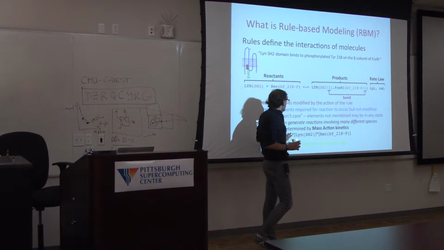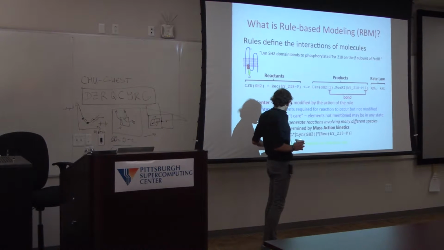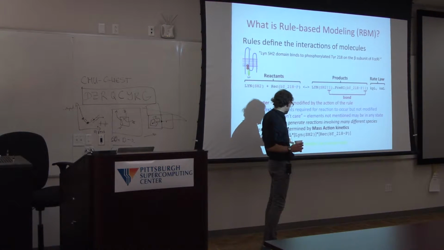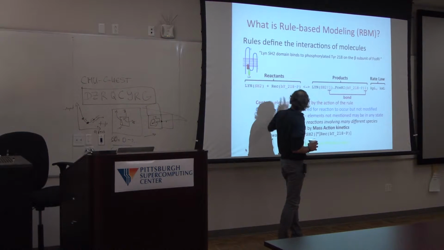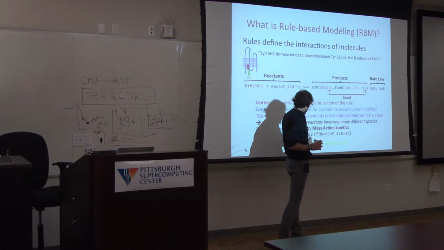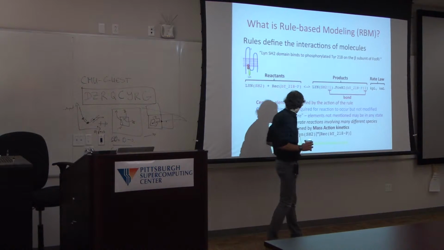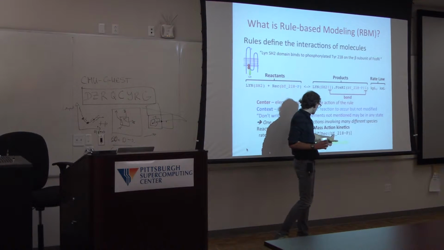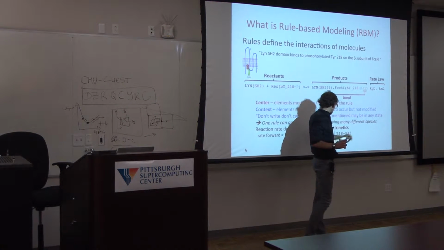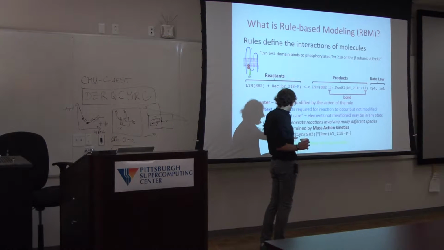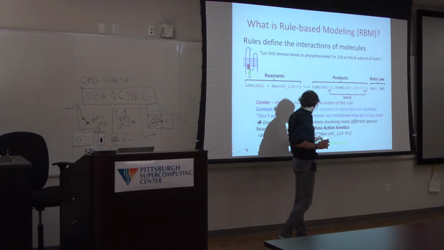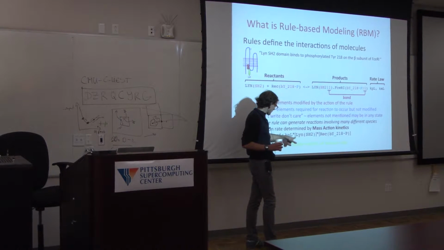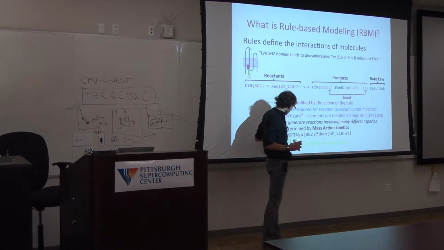So any reaction rate is governed by this function or constant, times the concentration of each of the reactant terms. So here it's the concentration of free SH2 components on Lyn molecules and free phosphorylated beta subunits on receptor molecules. The standard mass action appearance of the term holds if this is a constant, but this can again be an arbitrary function.